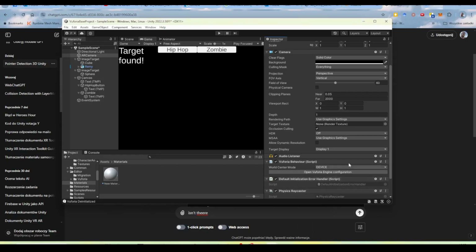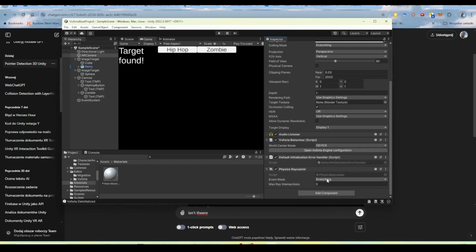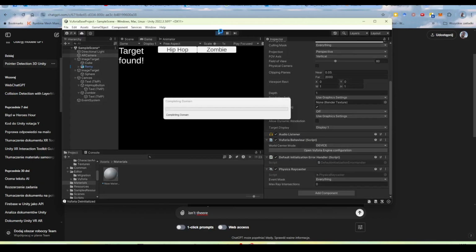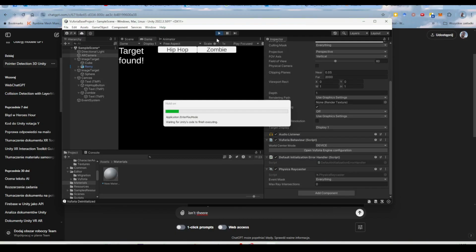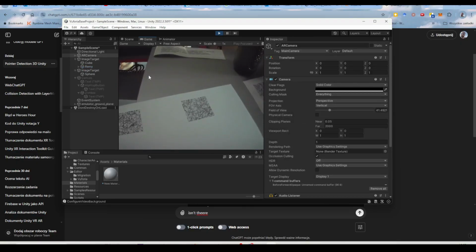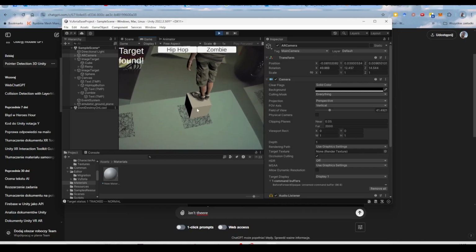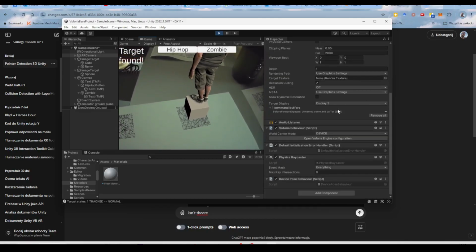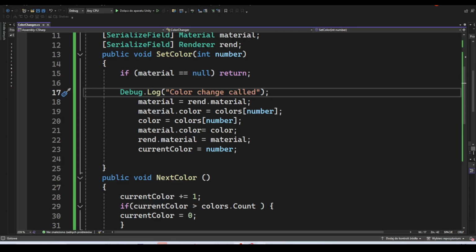So physics raycaster, we need to add it to our AR camera. And now, as we check, sorry, error in my code.